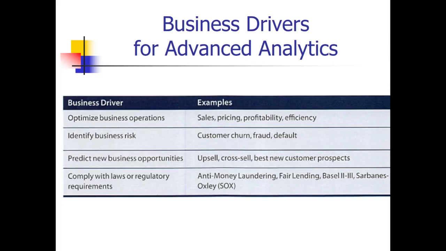The second part comes under identifying business risk, where the risk is in the business. We have to identify the business risk first, and then we can solve the problem. That is the actual purpose of big data analytics, the second kind of business driver. Here, customer churn, fraud detection and everything else faced by the business are problems that will be solved using big data analytics.